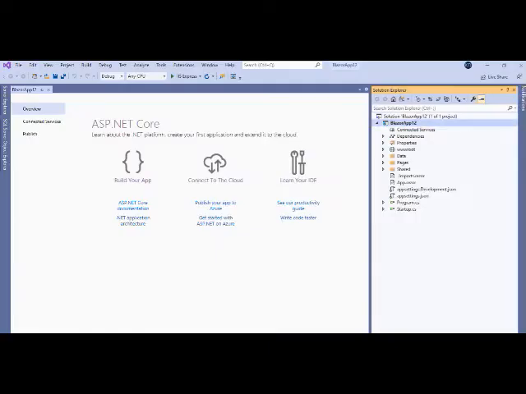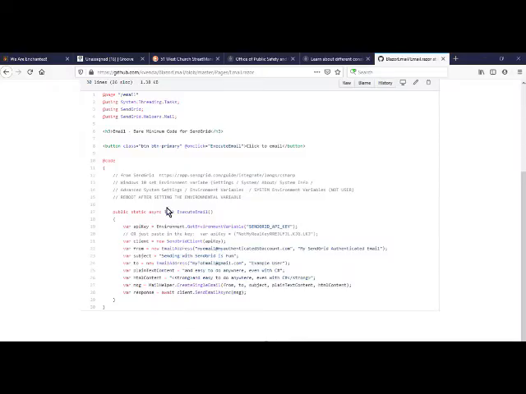But rather than watch me type, I'm going to show you where these files are already available up on my GitHub page. So this is the email file that I've created that is up on GitHub, and there are just a few things on here that I'm going to point out. I named the page /email, and I've added in the using SendGrid and using SendGrid helpers mail, which are required to use the SendGrid code.